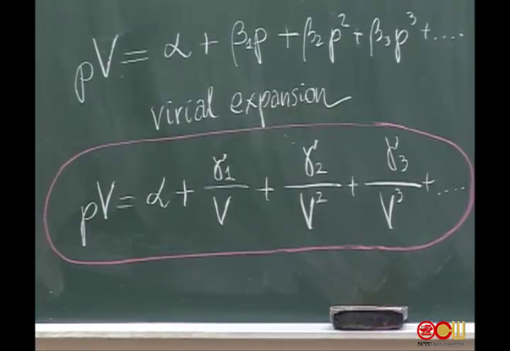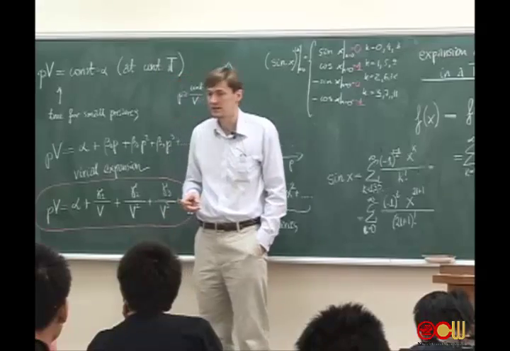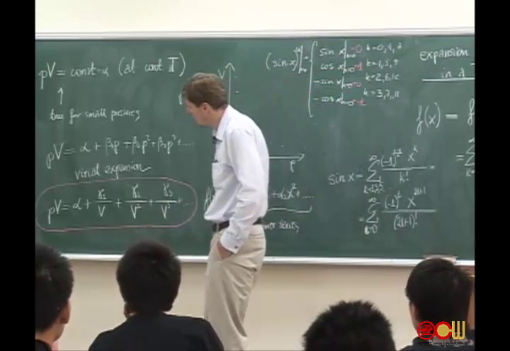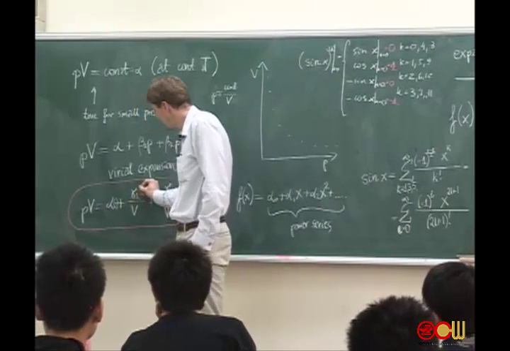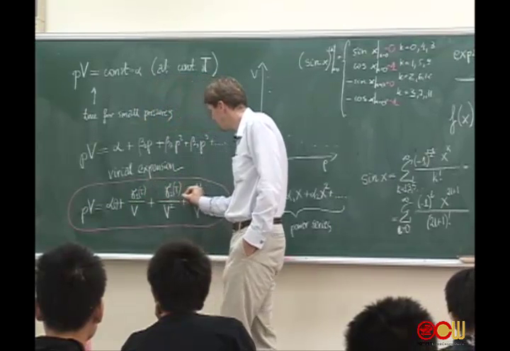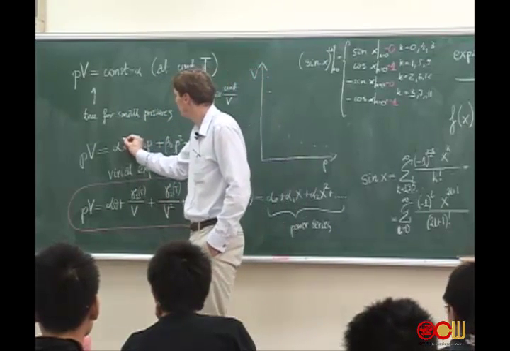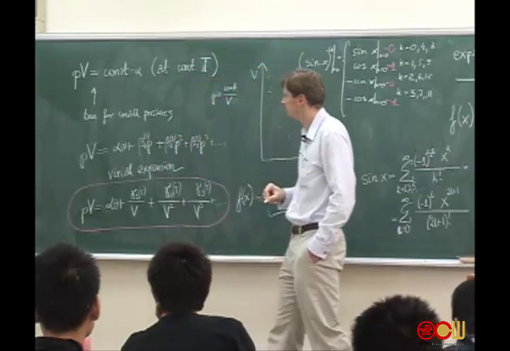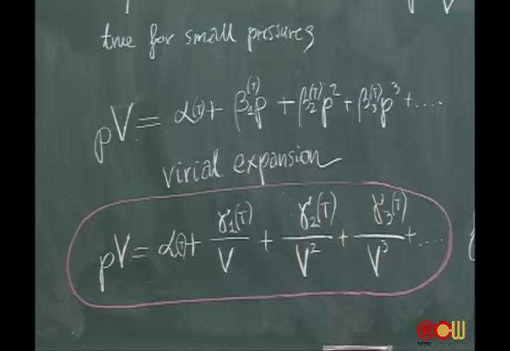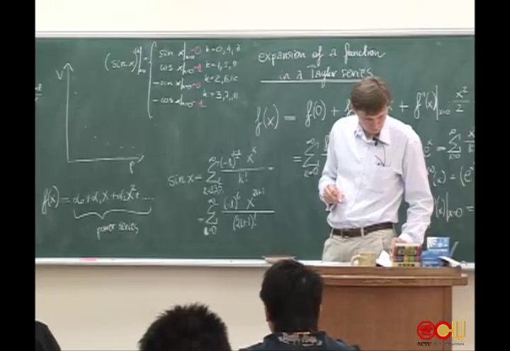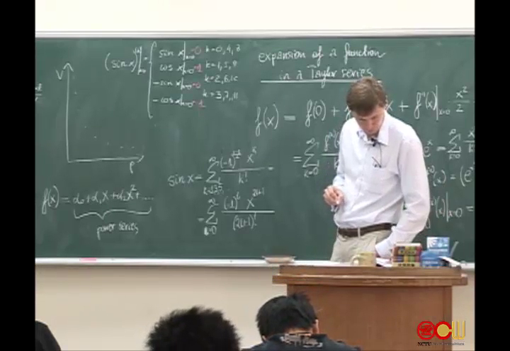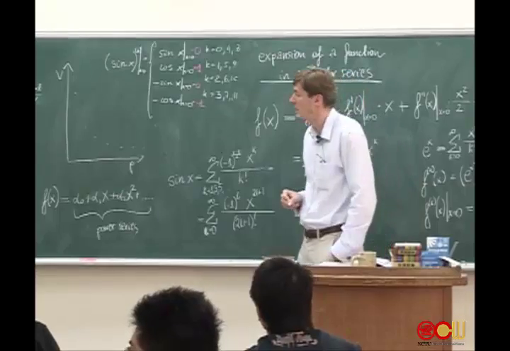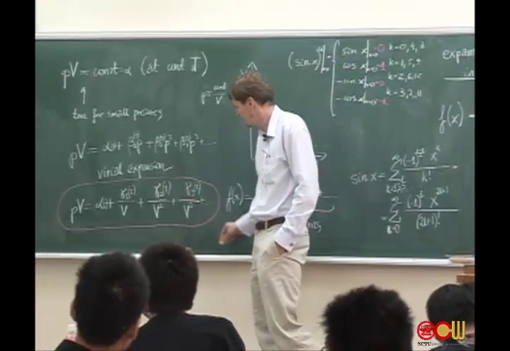Now somebody can ask, how big are these numbers? And why is there no temperature there? Well, I'll answer the second question first. It turns out that this alpha depends on temperature. This one depends on temperature. This one is a function of temperature. And here the same for these ones. It's a function of temperature. Okay, and I will give you the values of these few constants at different temperatures for helium.